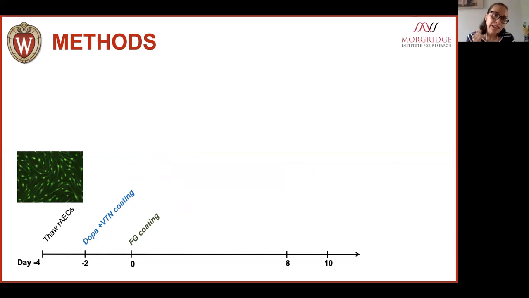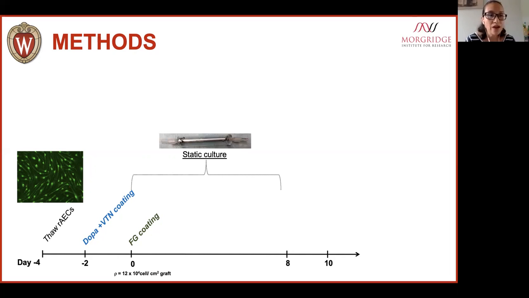For the fibrin glue coating, it is important that we have the right temperature, the right pH, and that we make sure that we don't have any air bubbles. On the day of the coating, we seed our cells in our 10 centimeter long grafts. The diameter is 3 millimeters. And the thing that we're going to be doing is a static culture. For the static culture, and to be sure that we have a homogeneous vascular graft, we expose our cells to rotation for 3 hours, with rotation per hour.